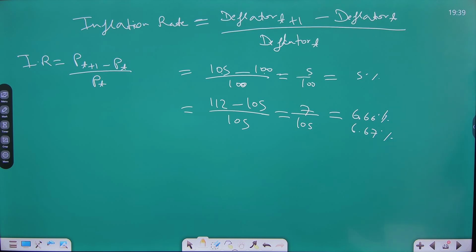Again, as we saw, GDP was divided into two things: real GDP and nominal GDP. In the same way, interest rate can also be studied in two parts, that is real interest rate and nominal interest rate. Real interest rate is the rate at which the real value or the purchasing power of an asset increases over time, while nominal interest rate is the rate at which the nominal value of an asset increases over time.